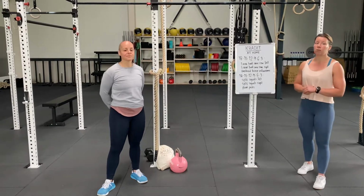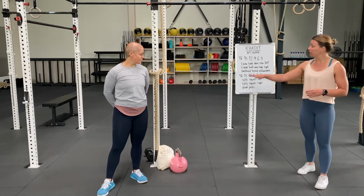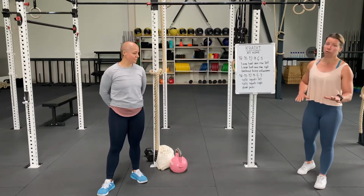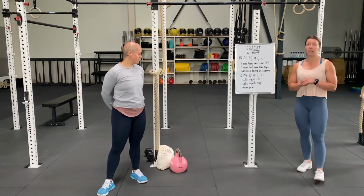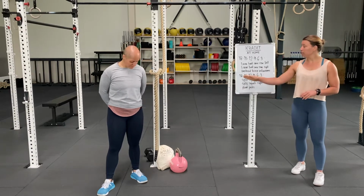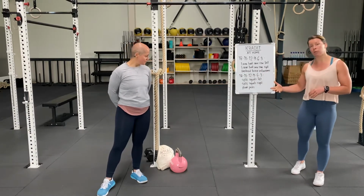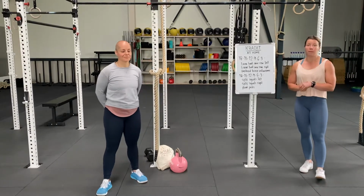After this upper body work, we go immediately into some lower body and core work because we're having the same rep scheme, but this time we have split squats with one foot in front, split squats with the other foot in front, and plank jacks, which is basically the foot movement of a jumping jack, but then from a plank position. As I said, 18 of each, 15 of each, then 12, then 9, then 6, and you end with 3 split squats one side, 3 split squats other side, and 3 of those plank jacks.